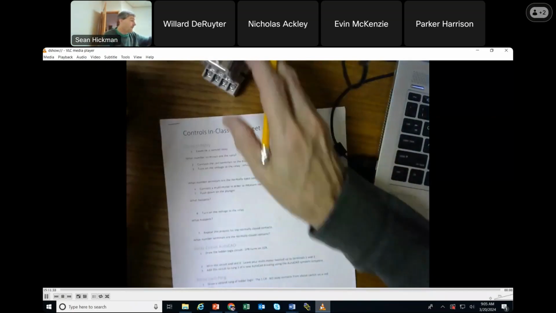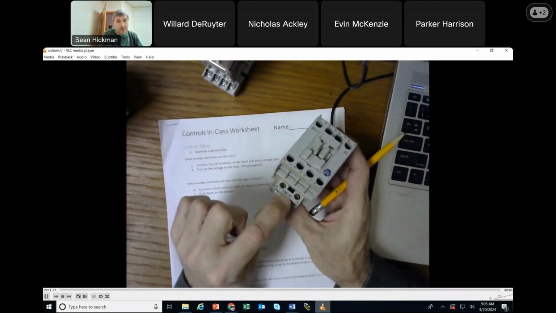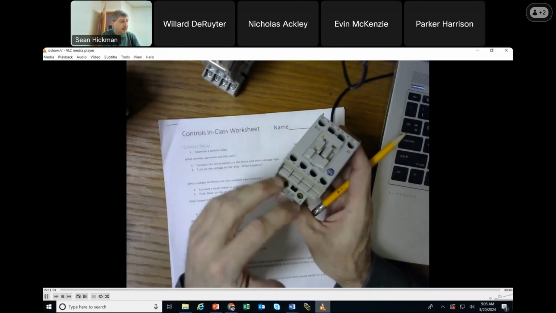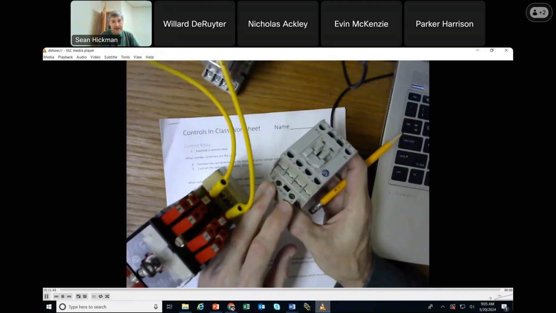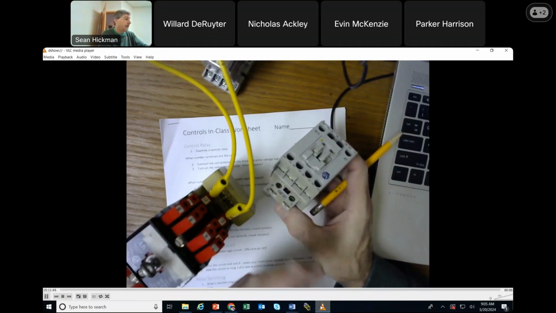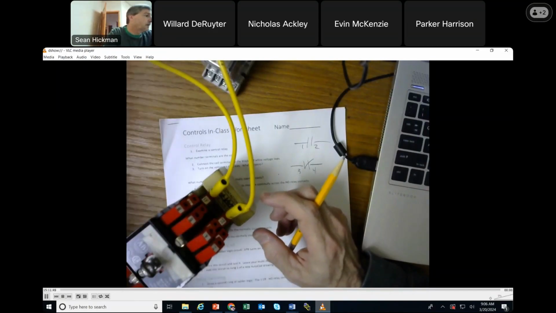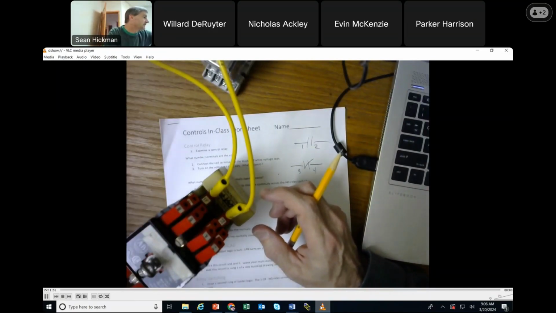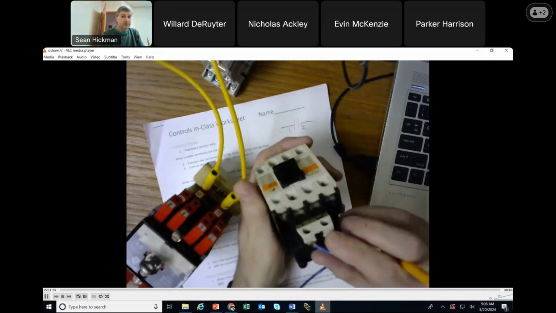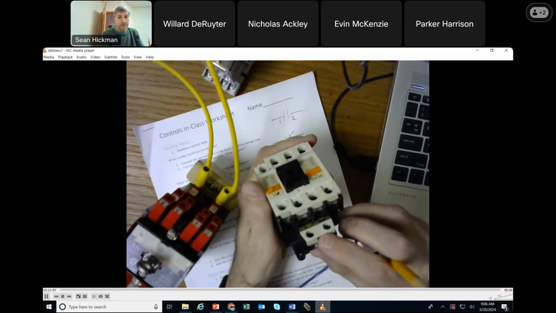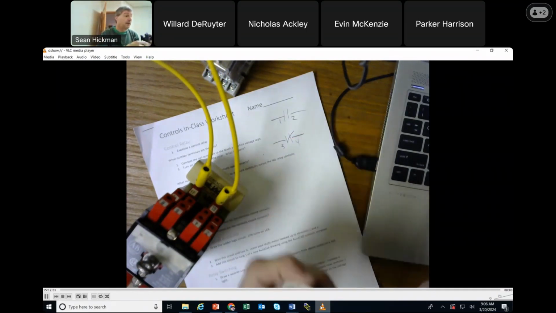Now, there are different relays. This one right here runs at 120 volts, so that would work fine. If I hook these on here, it would actuate. It would be just fine. I thought I had a 12 volt DC one here. Here's one that says 240 volts. So if I hook 120 to it, it's not enough. It won't do anything.